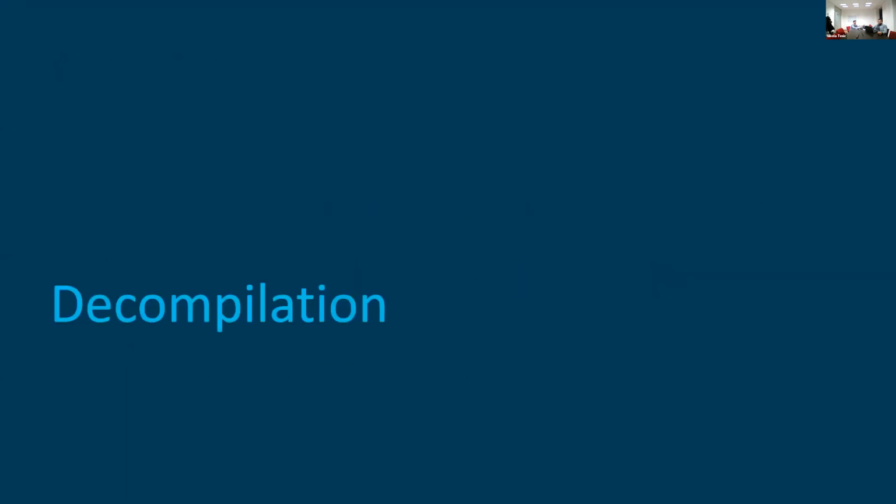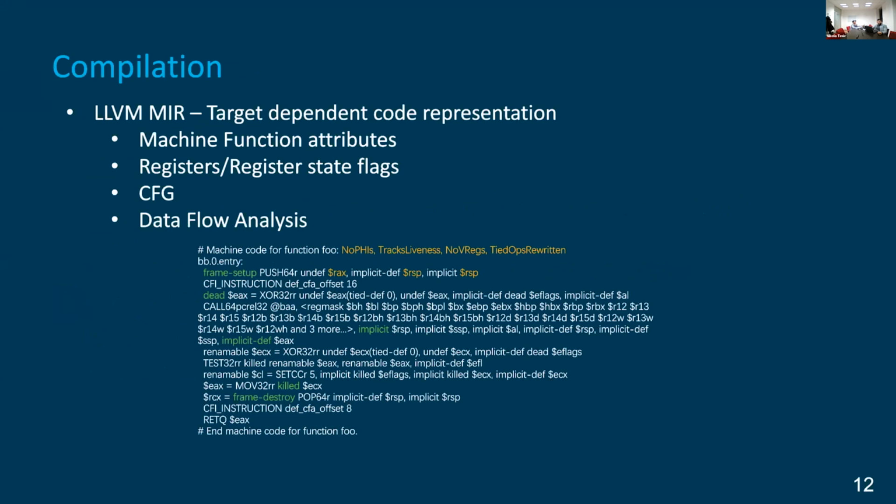So, decompilation. Before we move to the decompilation process, I just want to quickly mention a classical compilation process from LLVM. We usually start with source code written in a high-level language, let's say C. Then we have LLVM IR. After that, we have LLVM machine IR, which is closer to the final machine code. And at the end, we have an assembler printer. The decompilation process is the reverse process of that.